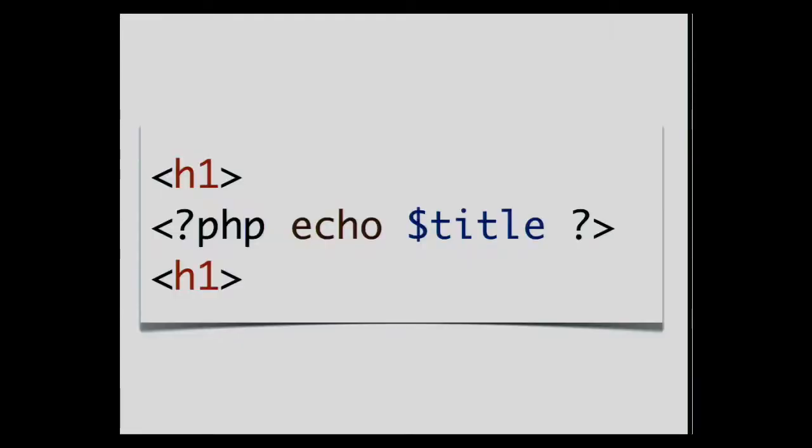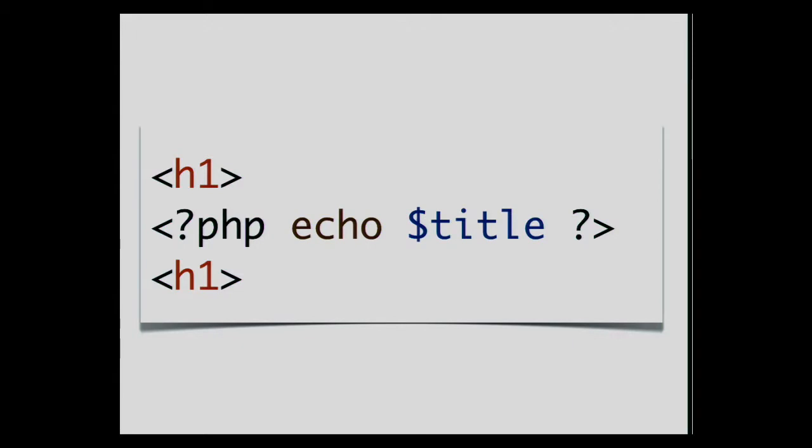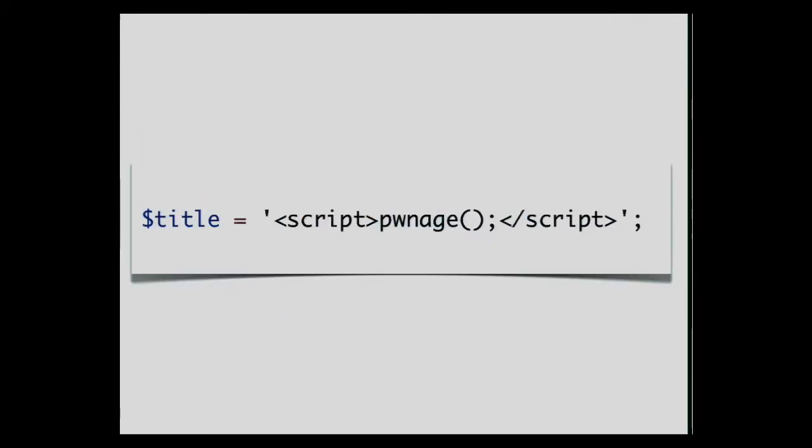So this would be a super simple example where we're echoing out this title variable. We don't know that title is safe. Title could contain something like this, in which case it's just going to execute in the browser as soon as the page is loaded. It doesn't really matter what the payload here is. That's why I haven't shown you a real example of what they do with it, because it doesn't really matter. If they can execute JavaScript, they can do anything the current user can do. So if the current user account can edit themes, then they can edit your theme and insert malicious PHP, and that's game over.